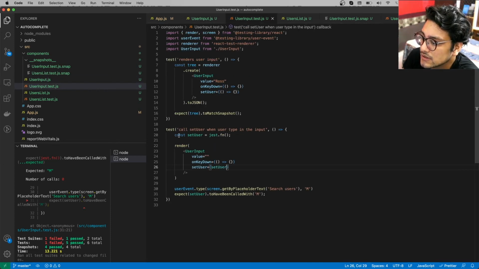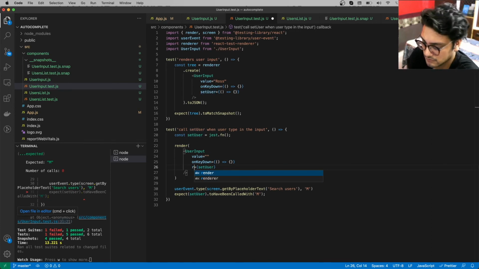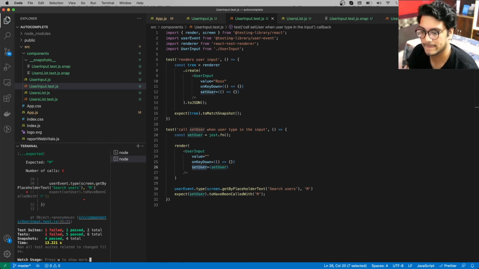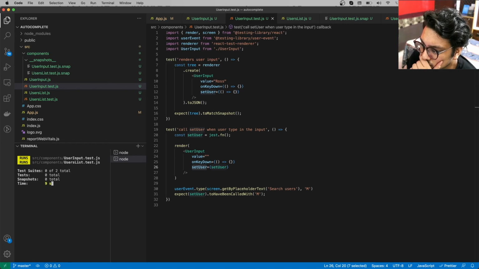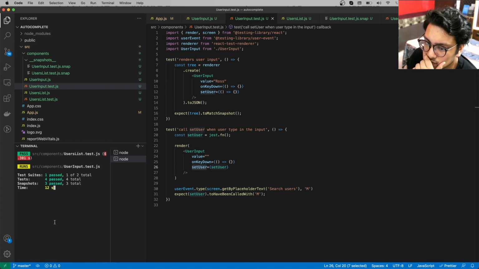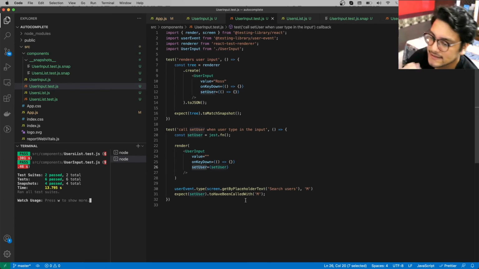Set user, set user jest.fn, user input value, on key down, set user. So yeah, you can see the test case is passed.